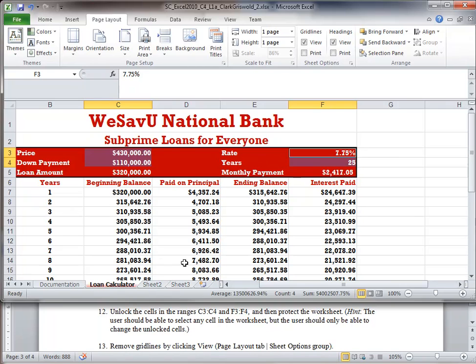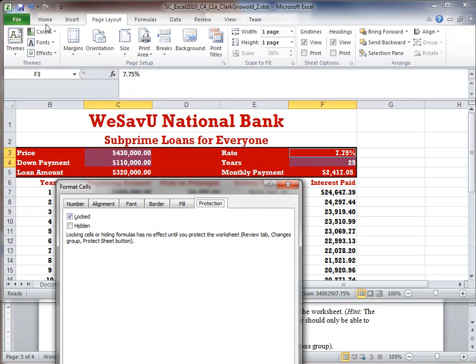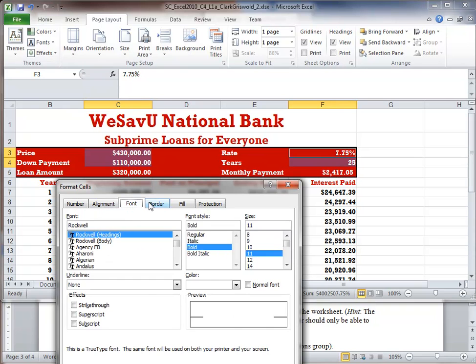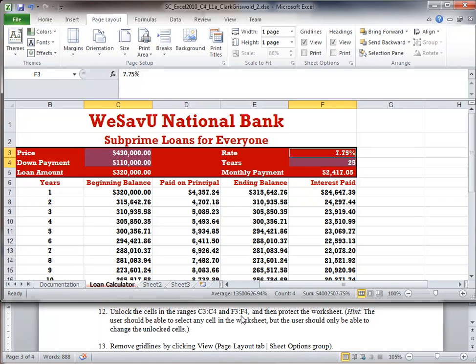To unlock the cells, I go in the format cells, which I can do by right clicking and saying format cells, or I can go to the format cells in the home group. There's number, alignment, font, border, fill, protection. In the protection tab there is locked, and by default these are set to lock, but I click to turn off the locked, so that unlocks them. So that's how I unlock the cells.